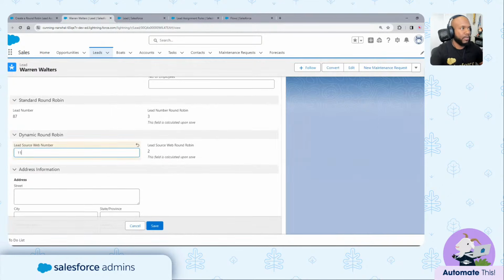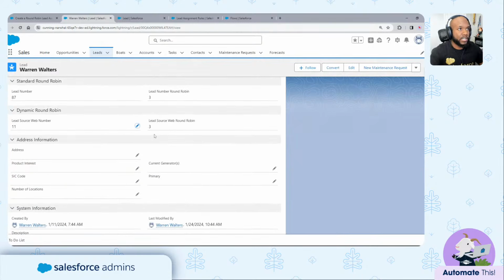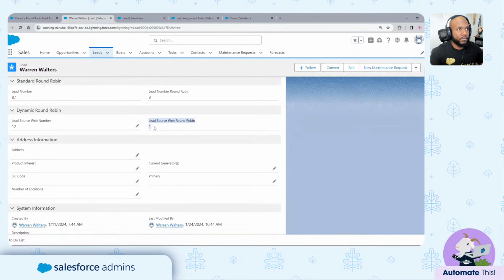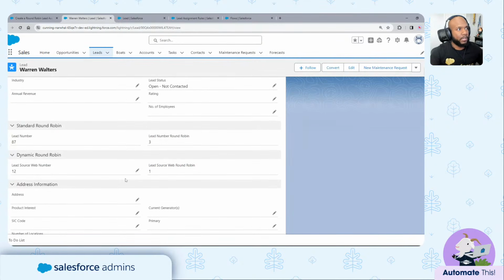If we change this to 11, the number changes to 3. If we change this to 12, it moves back to 1. It keeps going through that order as we rotate through all the different values.